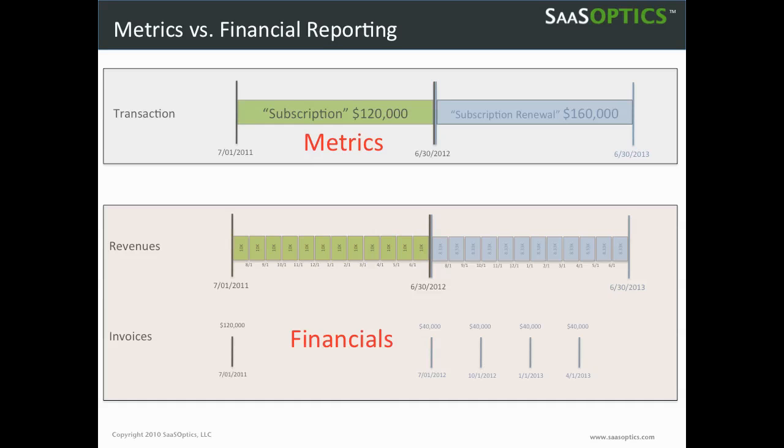Now, a very important concept to understand is that generally speaking, and I use the word generally, metrics relate to the transaction, and financials relate to the revenues and the invoices. So when you're out and about doing your startup stuff, your CEO stuff, your VP development, whatever role you play in a small organization, it's really important to understand that the finance people will speak financial language, and their language typically is built around variations of reporting on revenues and invoices. Whereas when you go to product management, marketing, sales, you typically talk about metrics.